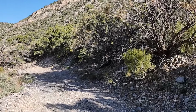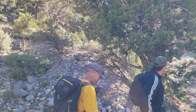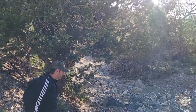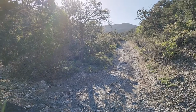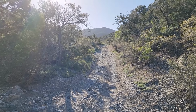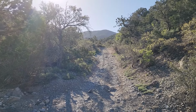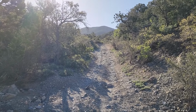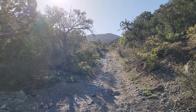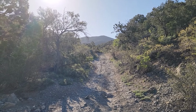And we're getting close. We're closing in on the Bridge Mountain Trailhead. So we'll show you that next. But this actually is a mile or two shorter each way, to get to that Bridge Mountain Trailhead from Lovell Canyon, as opposed to starting out at Willow Spring in Red Rock Canyon.